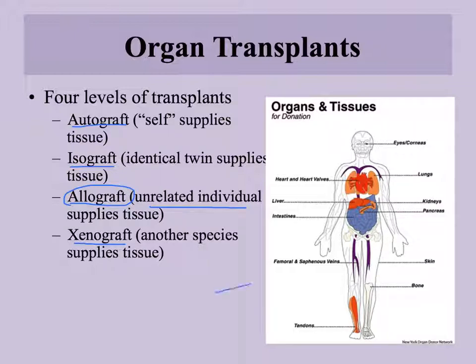This picture over here shows you some of the places that we are using organ and tissue transplants. These may come from donors that are still alive. Kidney transplants are often from someone who donates for a member of their family, because we do have 2 kidneys and you can survive with just 1, so that may be a living donor, but oftentimes organ donations come from someone who has suffered brain death while the body is still able to be kept alive.